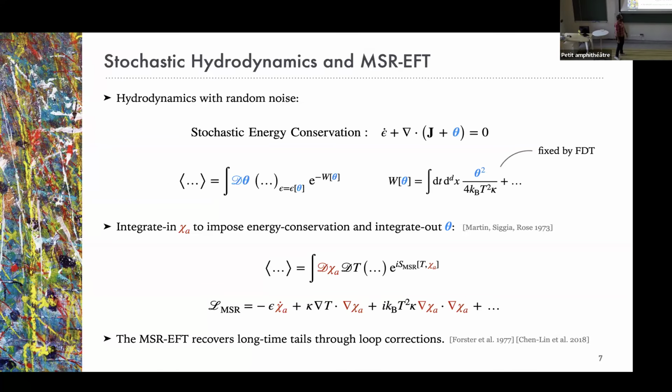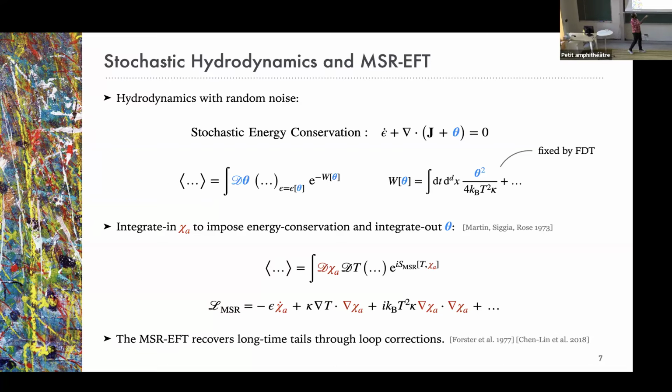And then all I'm going to do is the most boring thing ever. Whenever I compute any observable, I'm just going to average it over this noise theta with some weight W. So essentially I'm saying that I'm going to perform my experiment over many realizations of theta, and then just average over theta.